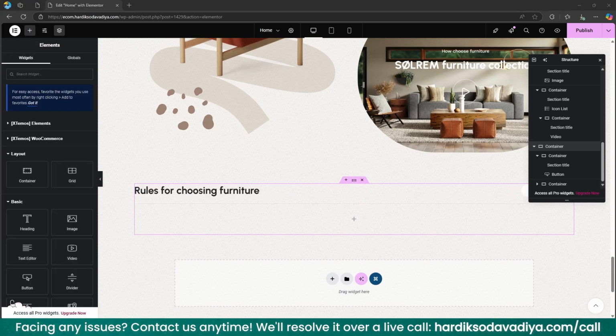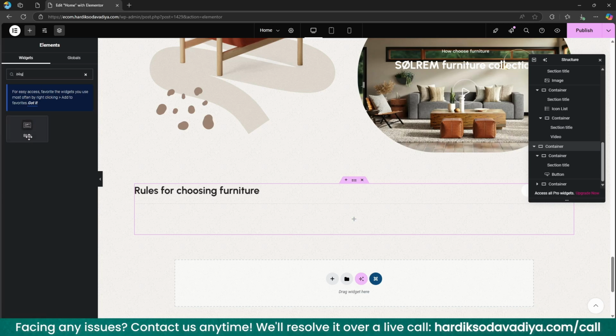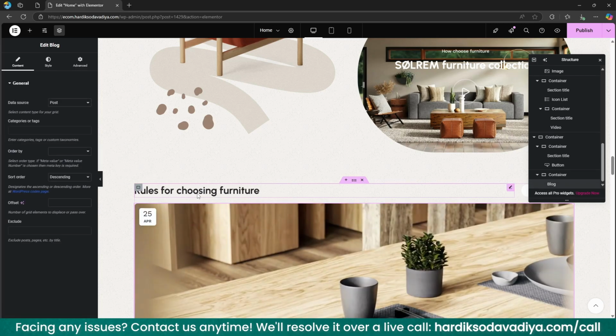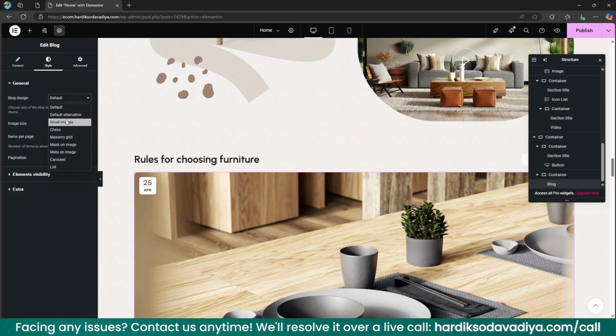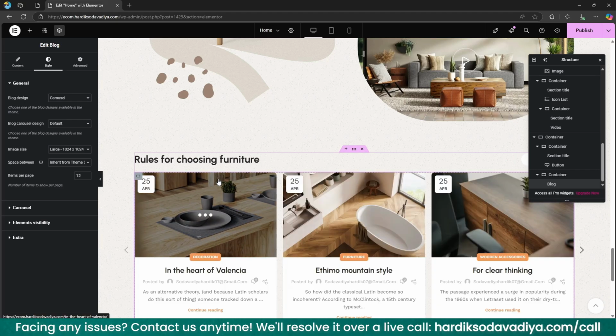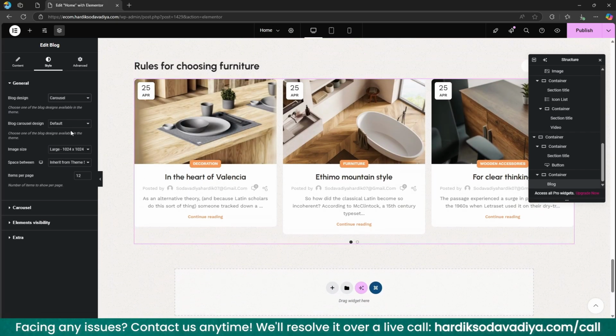Now in this part we will search for blog, and we will place this element here. And the blog design should be carousel like this.